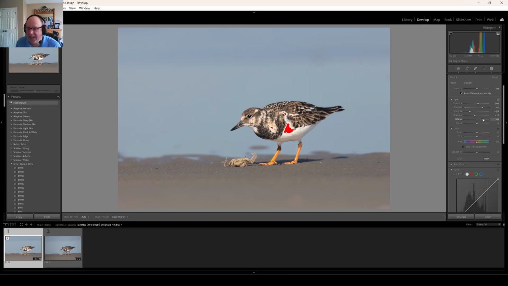So I need to back that off until most of the red is gone. And you can see that there's one little spot here that is red, but the rest of it, you still have detail in the image here. And the exact same thing, instead of moving to the right, we're going to move to the left with the black one. And we want to do the same thing here.